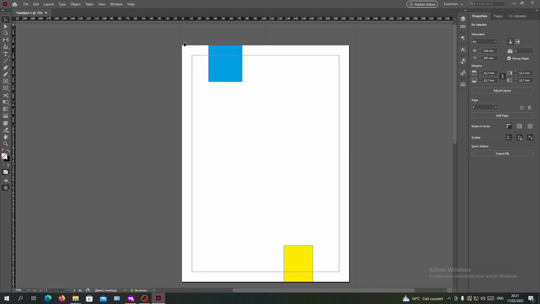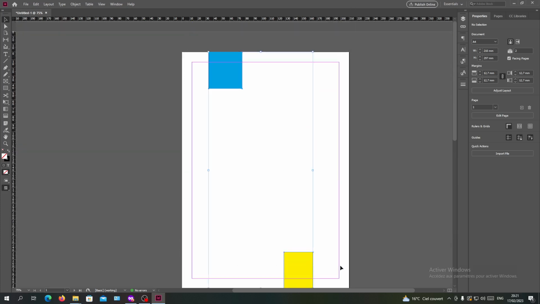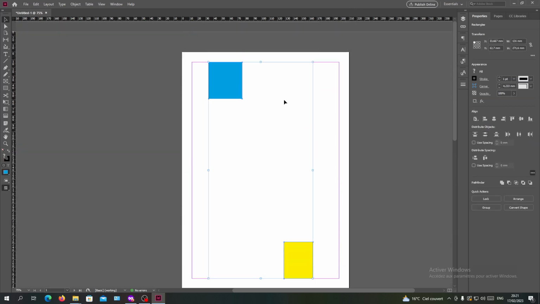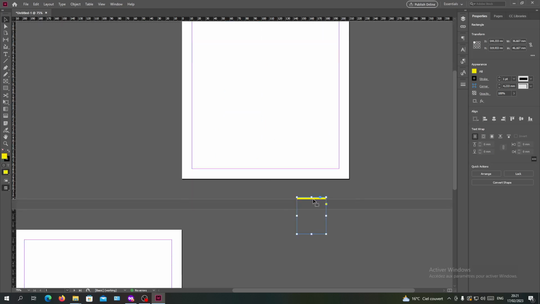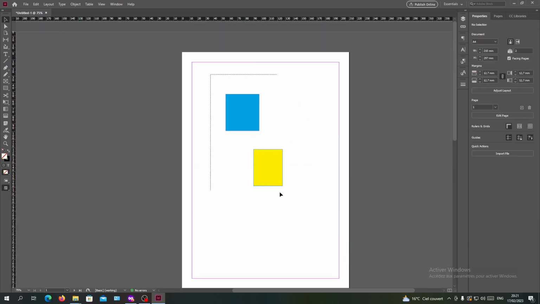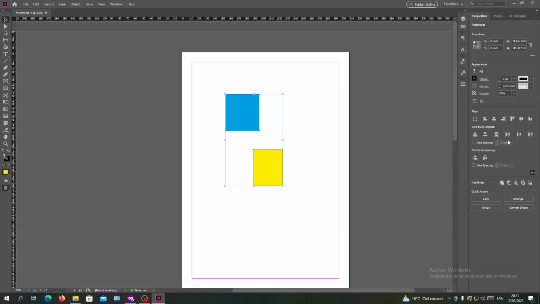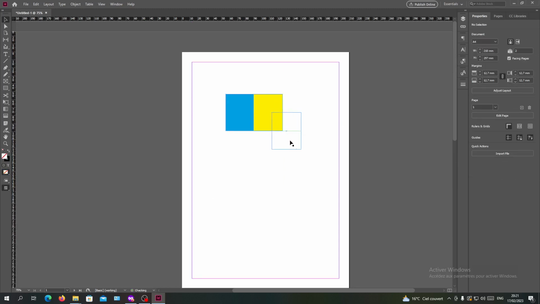Let's just select my objects, and now I will have the distribution, and they will be distributed until the margin. You can do, for example, other things like selection, so they will be distributed according to the selection. Let's just do it again, go like this, and now they will be evenly distributed or aligned. It depends on the selection.